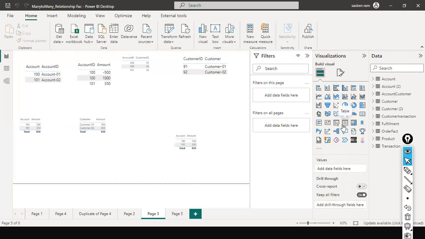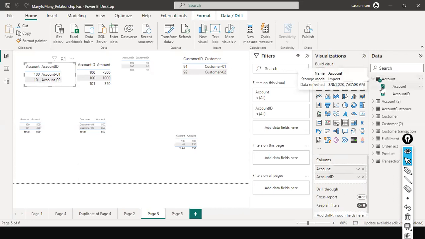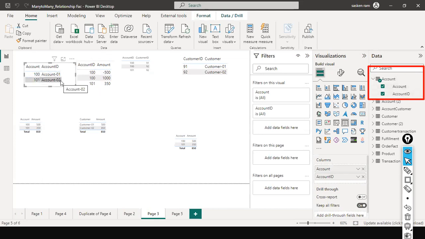Look at this table visual, all the columns belong to the account table. If I select this table, on the right side the account table gets highlighted. Can you see it here? So the account and account ID column values you can see here itself. Instead of going to data view, I just put it here for the sake of convenience. Okay, got it?